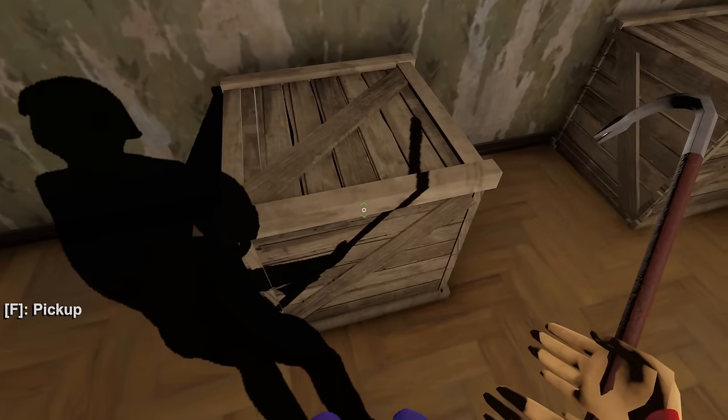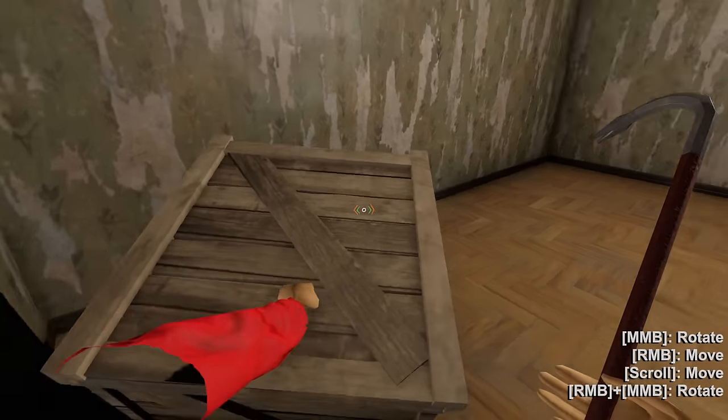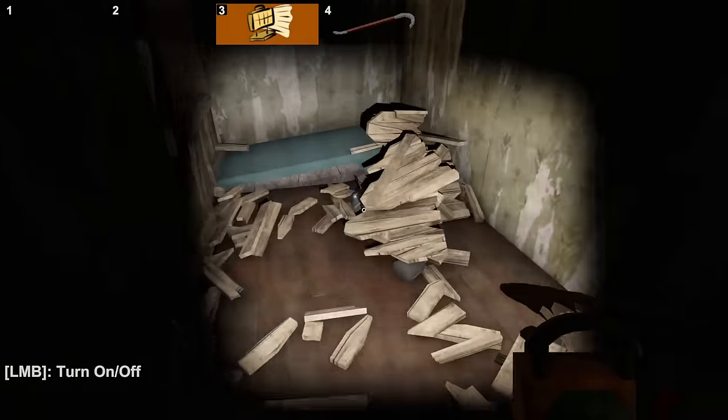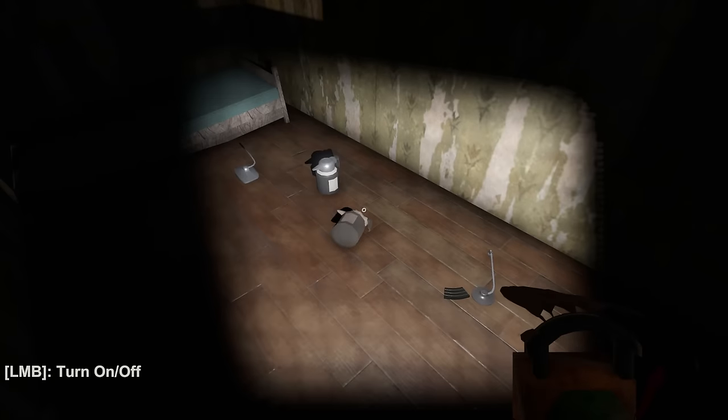So I'm just going to smash these open. Wait, why does this not work anymore? Wait, what? Is something broken here? I can't smash the crates. Okay, so there's some upstairs crates I can't smash, but I can smash the lower ones.